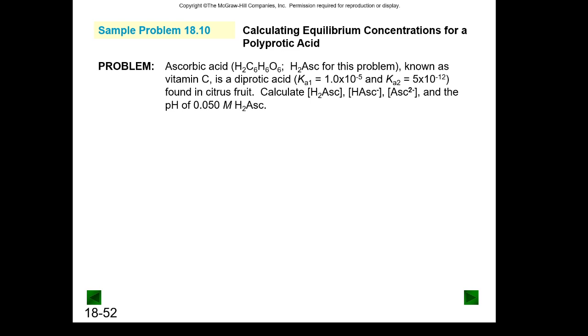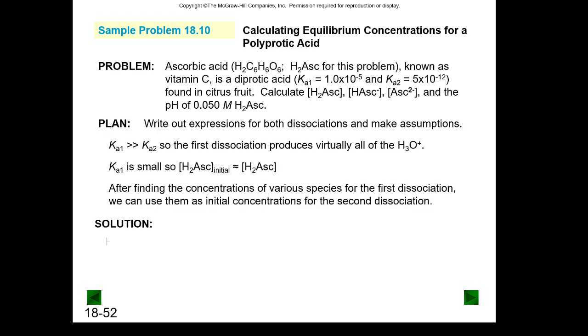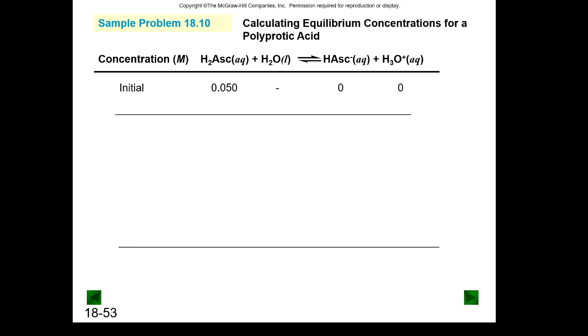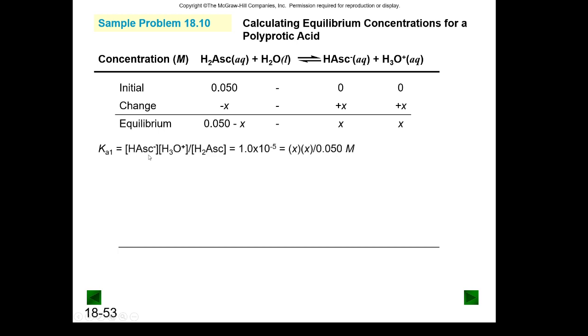Here we go. So let's take a look. Write out our Ka values, which we did. Set up an icebox for our initial protonation. We set up an icebox, we get our values, and we set it equal to the first Ka value, and we solve for x. And we find that x is 7.1 times 10 to the minus 4th molar, which means that's how much of this I make, and that's how much of this I make. So I make that much anion, I make that much hydronium.